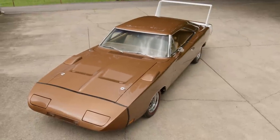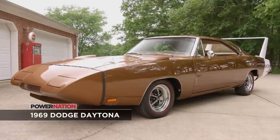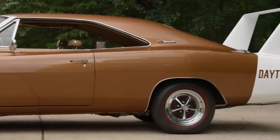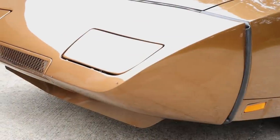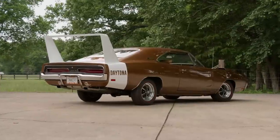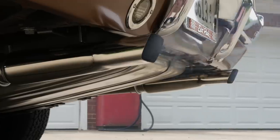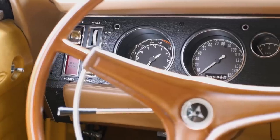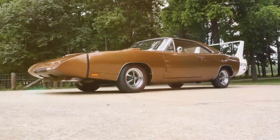Also worth an honorable mention is the '69 Dodge Daytona, one of the most recognizable cars of the muscle car era. It broke the speed barrier for Chrysler at the track and challenged the appearance notion for many buyers. This car was engineered for one thing — winning races. The pinched nose, modified body panels, and giant rear wing were all added to streamline the car, allowing it to hug the track at speed. Buddy Baker was the first driver to break 200 miles per hour at the track. NASCAR co-founder Bill France thought the car was dangerous, and dealerships couldn't sell it. A track warrior that set several automotive firsts, the Daytona is honorable indeed.